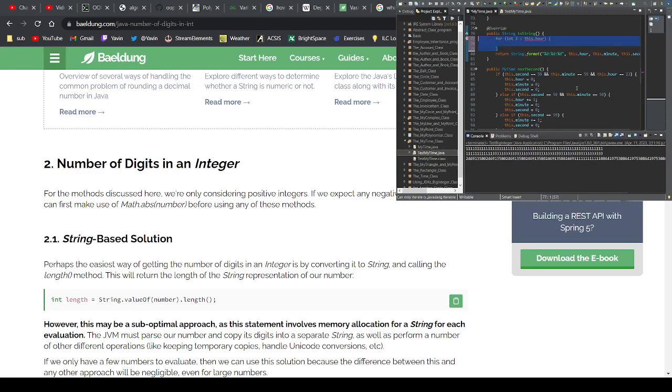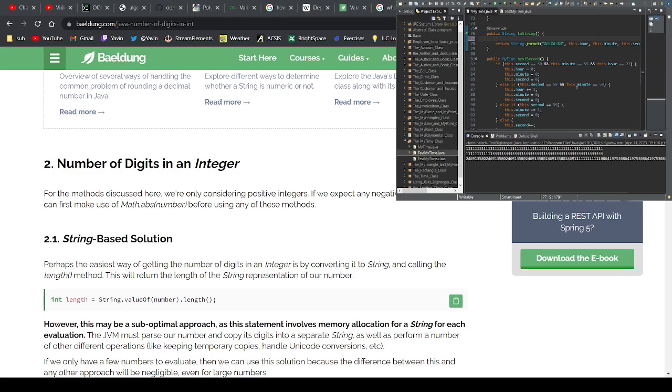So what we can do here is I wonder if we should go through with creating an array or not. First, we'll just do the string-based solution.